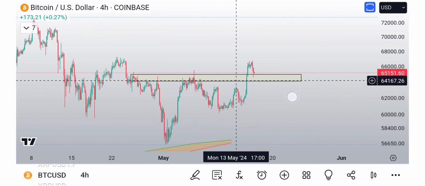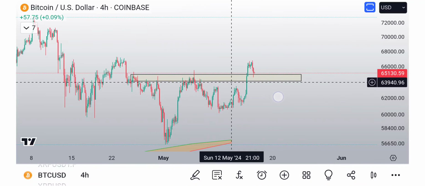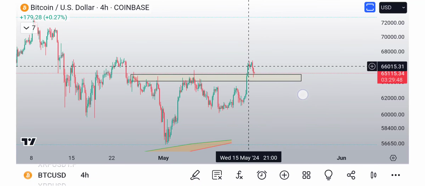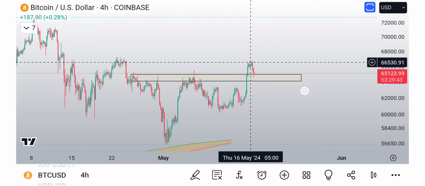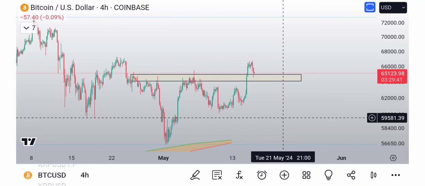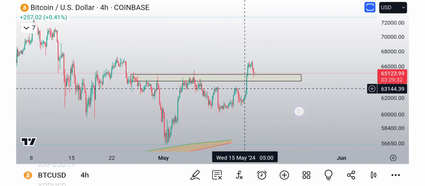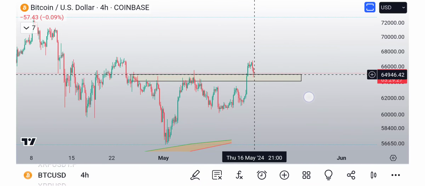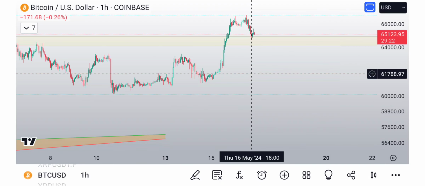We broke out of this for a reason. Either the reason is because it was a legitimate breakout, or because the market makers want liquidity. So they break above people's stop losses, they grab the liquidity, then they take it back down. So we have the opportunity for this to be a successful back test. Breaking out, like I said, is much easier to do than actually back testing and confirming the breakout. So let's look closer at the 1-hour chart.